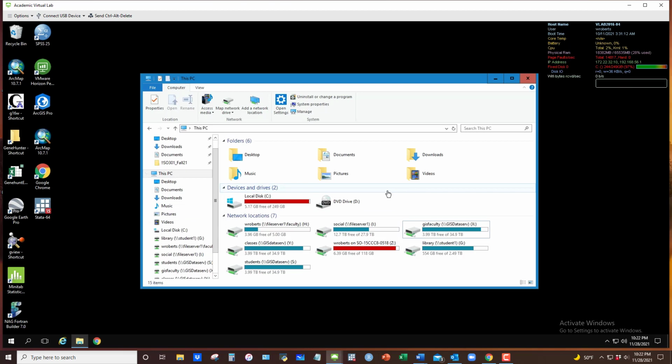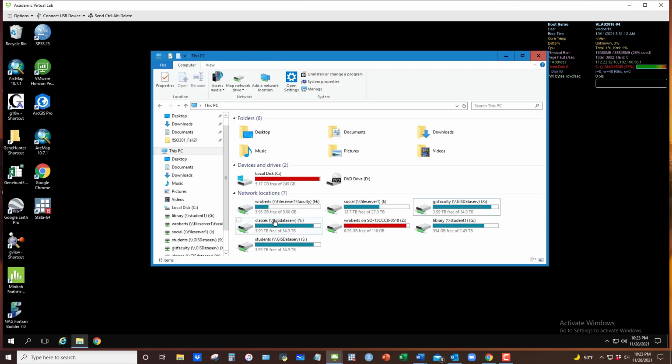Now, the last thing I want to show you is, if you don't already see ArcMap, which is the GIS software program we're going to be using, or Stata on your virtual lab desktop, how you can create these shortcut icons. The first one: we're in the File Explorer here. We've already mapped the library drive.